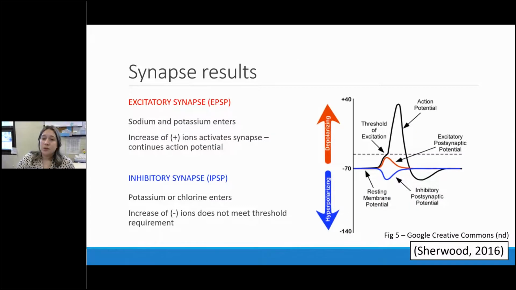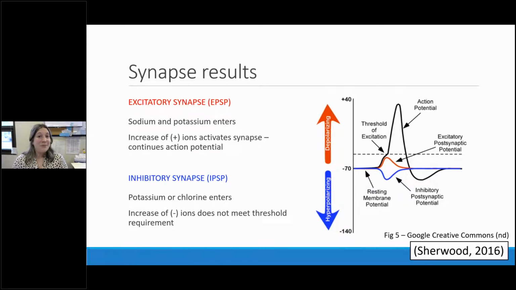One of two results will happen from the synapse. Either the cell is excited and continues pushing forward action potential, or it does not meet the threshold for action potential and communication is limited. When thinking of the inhibitory synapse, think of how alcohol is known to make people have decreased reaction time. Since one cell has limited communication with the other cell, sometimes messages get paused or never get delivered. The reaction time for a drunk individual is due to the negative ions blocking communication.